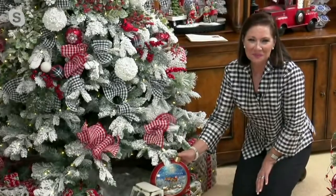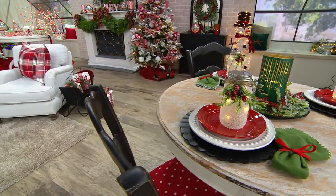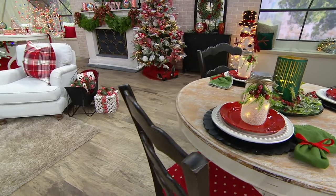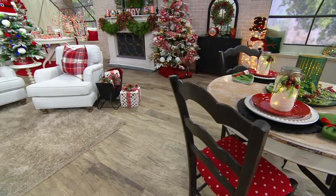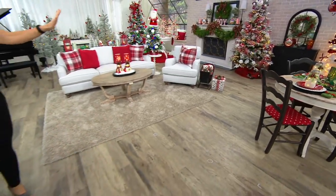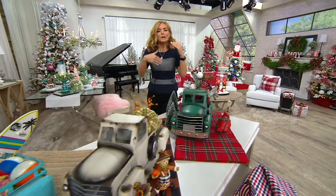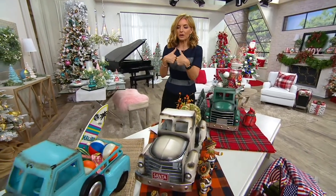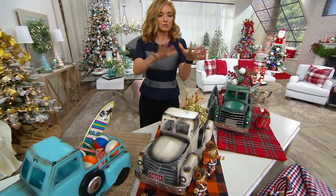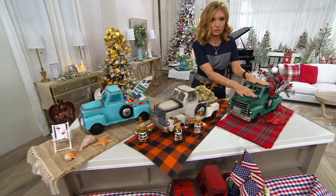While we were chatting, 1,500 orders have been placed — add that to the 10,000 orders placed earlier. We simply set the truck at the base of the tree with the bottle brush trees. But I want to dial it back for a second and explain what you're getting, because we see all of these beautiful setups. What you are getting is the truck itself, and it is metal.